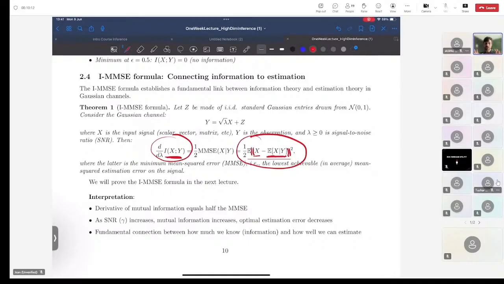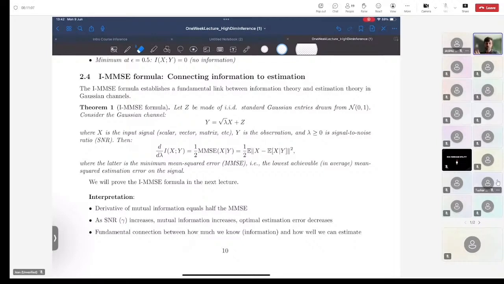Okay, so now I would like to bridge the first lecture on Bayesian inference and the second on information theory by showing to you that the mutual information is actually directly connected to the minimum mean square error, which is, as you recall, the error in the L2 sense, in the sense of Euclidean distance between the ground truth signal to infer, the unknown parameters to recover, and our estimator. And the best estimator that minimizes in the average sense, in the Bayesian sense, the risk associated with the L2 loss is the minimum mean square estimator, the Bayes estimator, which is nothing else than the expectation, the mean of the posterior distribution.